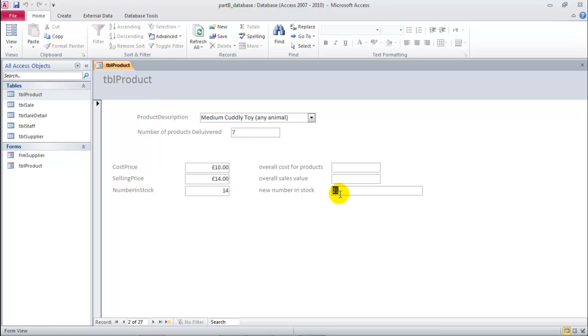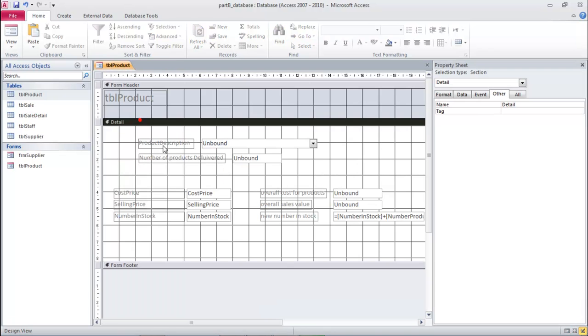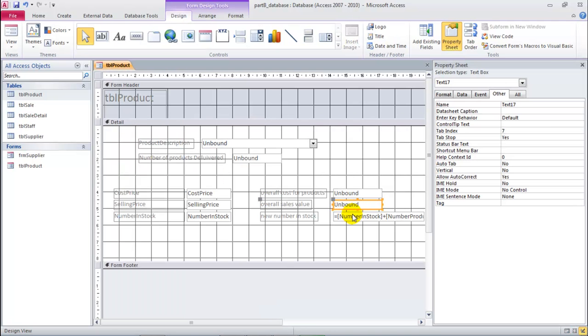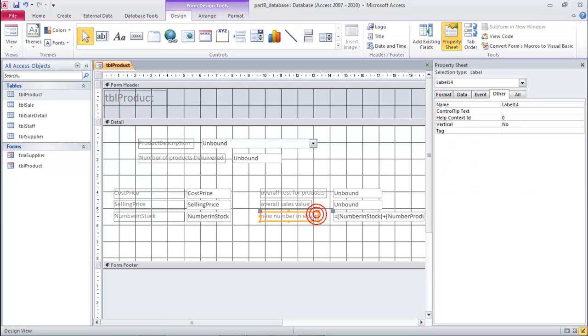So now we are going to use this number, the number in stock, to calculate these two. So let's start with the overall sales value, and we go back to design view. This one will be calculated by this. So we need to give this a name, because we just created it. It doesn't have a name. You see, it says text 13. We could use the word text 13, but it's better to give it a name.